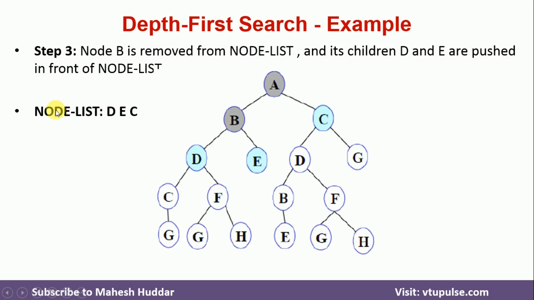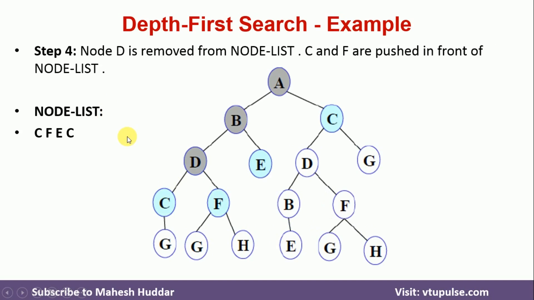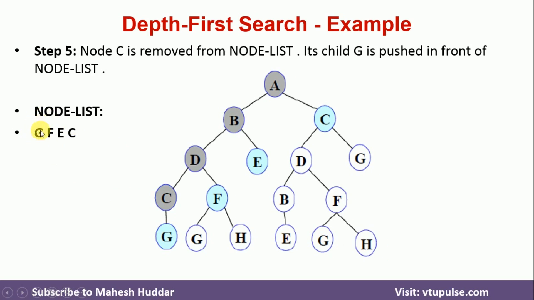We remove D from the node list and add the successors of D, which are C and F, in its place. Now the node list looks like: C, F, E, C. We take the first element, and we get the successors of C, which is G. We remove C and put G in its place. We then get G as the first element from the node list and check whether G is the goal node. Because G matches the goal node, we have reached the goal state. The path to follow is A to B, B to D, D to C, and C to G.